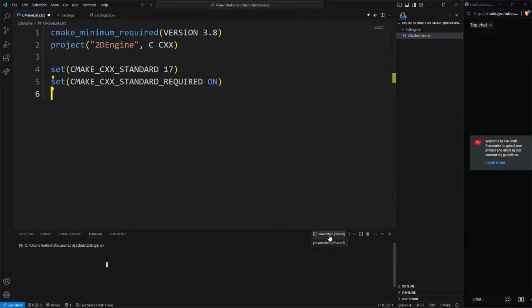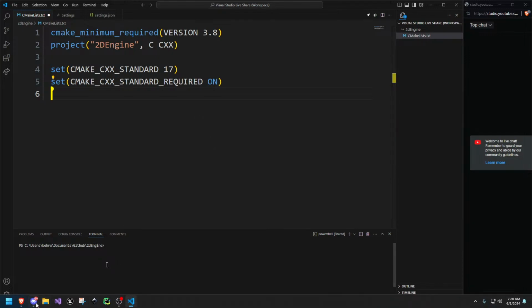Are you typing in the shared terminal? I'm not typing yet. I'm finding the SDL website, okay, GitHub.